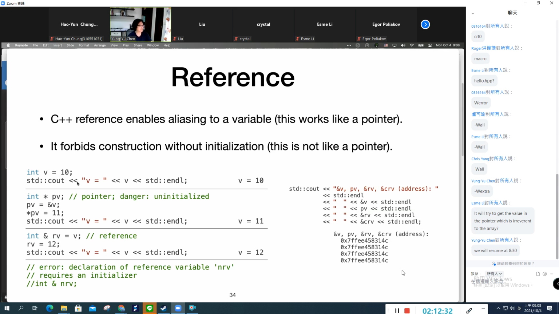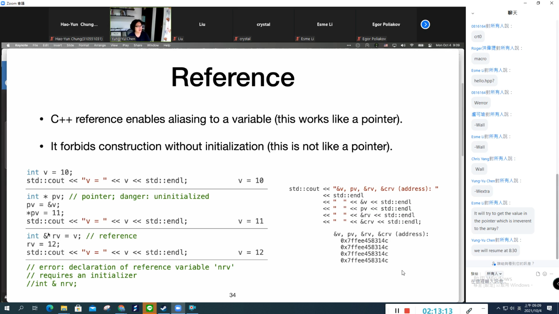So this is the explanation. I have a variable, the value is 10. I have a pointer which is not initialized, right? It is dangerous. So the compiler actually will warn you if you turn on the relevant warning. Then you can take the address of the variable, assign it to the pointer, and set the value of the variable the pointer points to. Then you can print V again, and you see it is changed, right? Then you see how the reference is working.